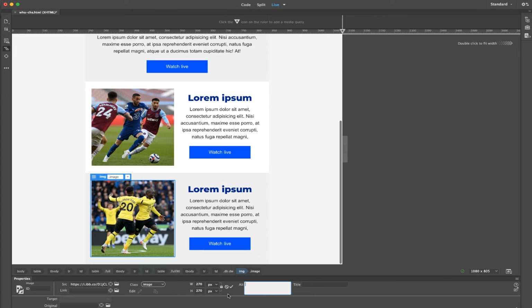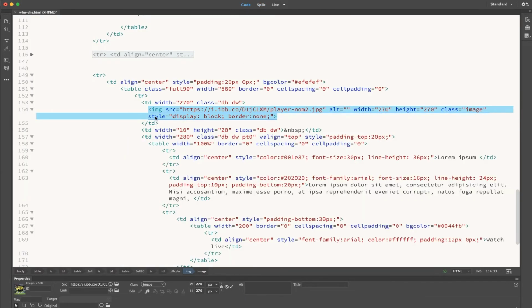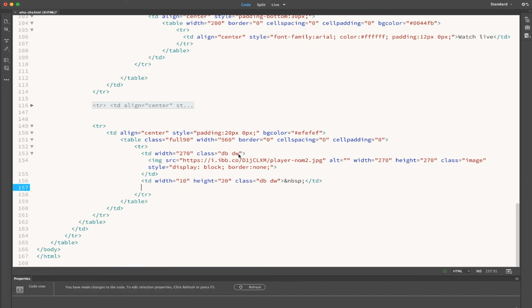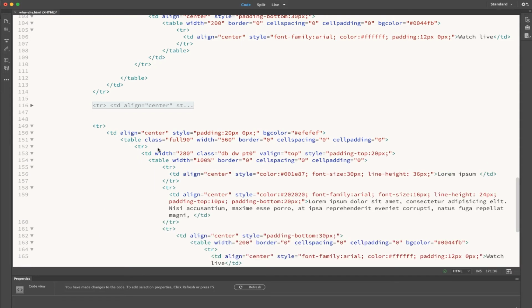Okay, change it to that, and then go into the code. Let's go into code view for now. So I need to just swap around the way they look. This one needs to be on the other side. If I cut that out, I am going to put it above here. Okay, and refresh.